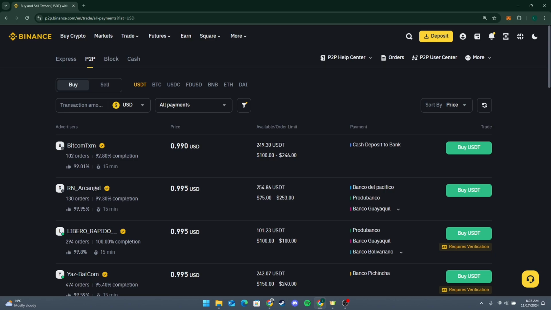Once you have entered all the required bank details, Binance may ask you to verify the bank account by sending a small amount to your bank. Follow the instruction to verify your bank account if required. After successfully linking your bank account, you can now deposit or withdraw funds from your Binance account to your bank account.